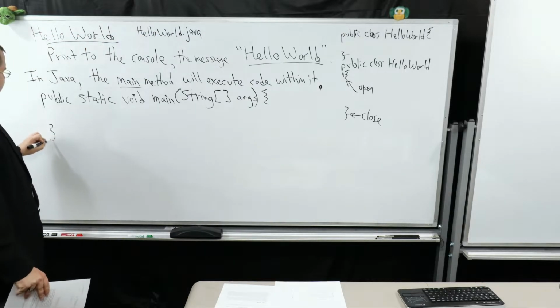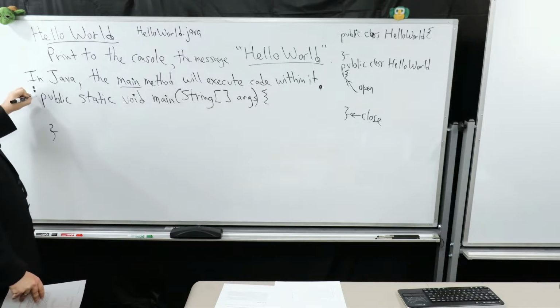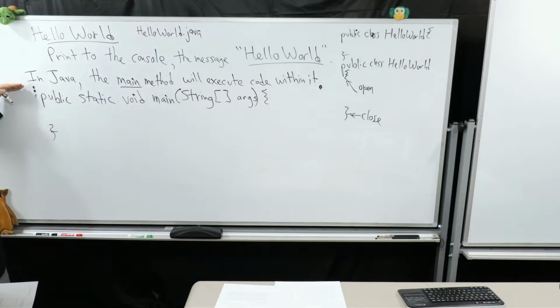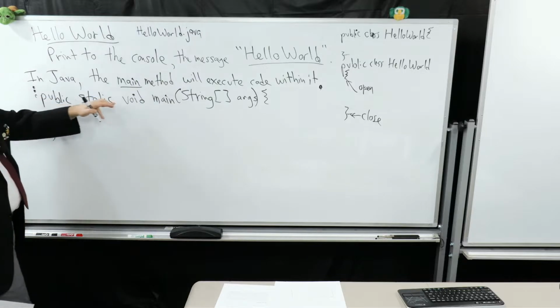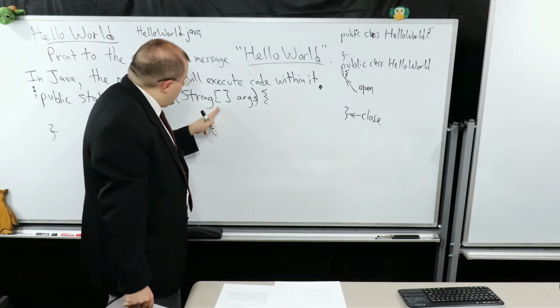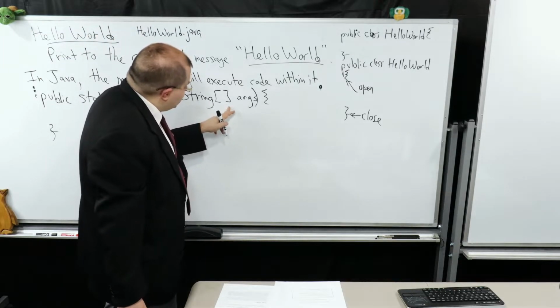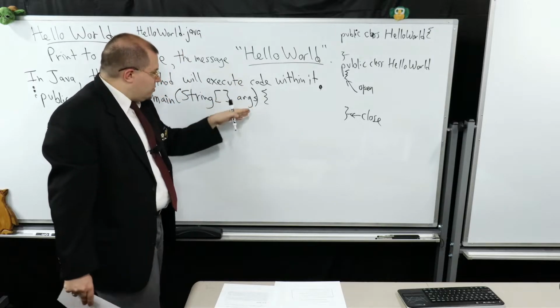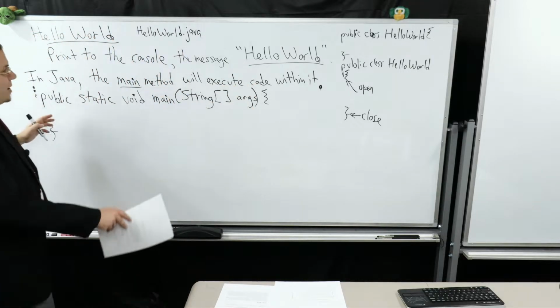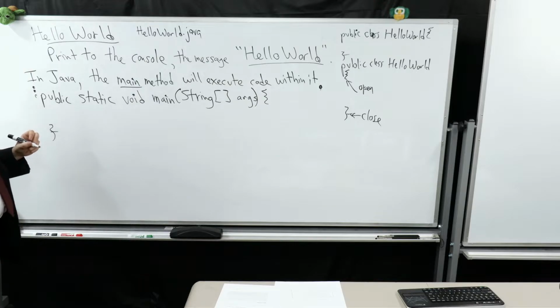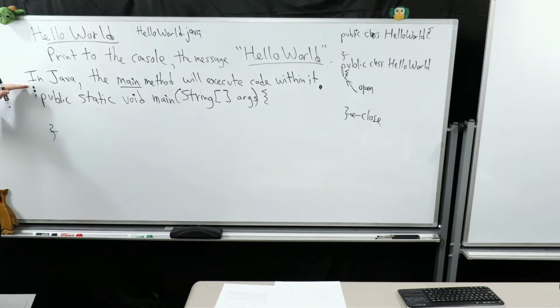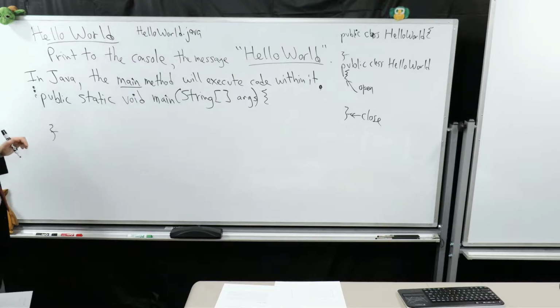So anyways, imagine you have your class header at the top like this. Like say you have public class hello world. What you would write for the main method is exactly as I wrote here. Public static void main, string open square bracket close square bracket args close parenthesis, and then you would set up your curly braces. Now, this would all be inside of your class.